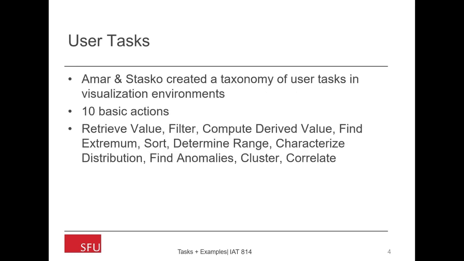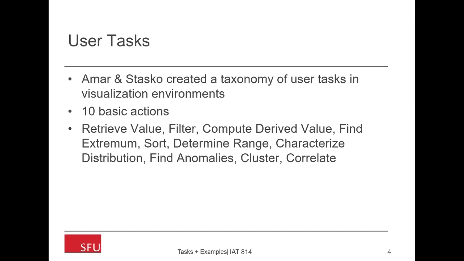Robert Amar and John Stasko created a taxonomy of user tasks that were used in visualization environments a number of years ago. And they came up with 10 basic actions that visualization systems ought to support. They are: retrieve value, filter, compute derived value, find extremum, sort, determine range, characterize distribution, find anomalies, cluster, and correlate.